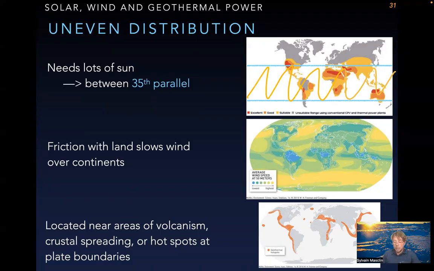Finally, the geothermal places are limited mostly to tectonic plates. That's why California is a good place, but not the east part of the US, for example. We can find it on all these tectonic plates. Iceland is one of the best countries, and we do have all around what we call the Ring of the Pacific, the Ring of Fire, places where ideally geothermal power could be used.